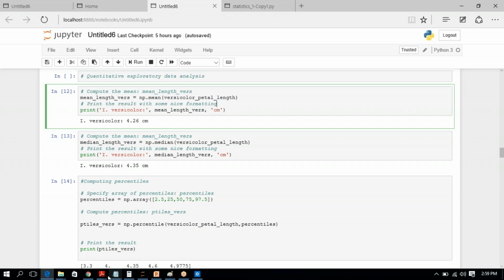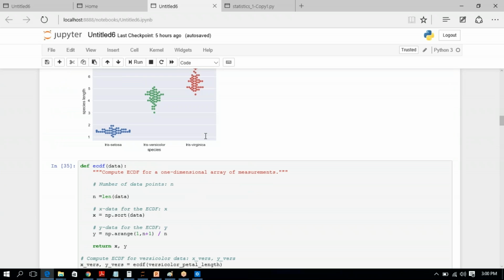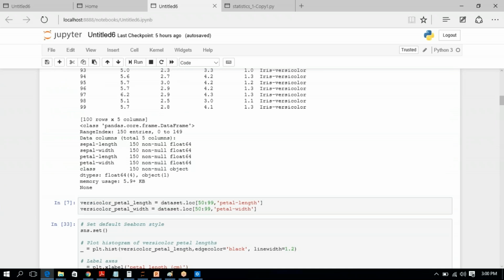Mathematically, it is the sum of the values divided by the number of values. In Python we just use the mean method. Here I passed the column names separately.